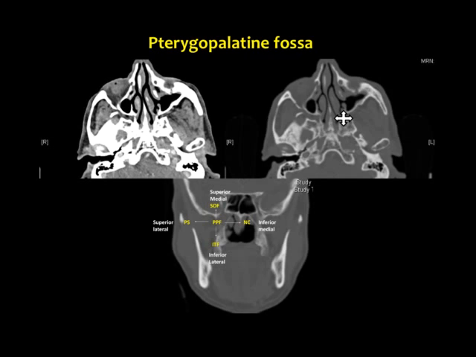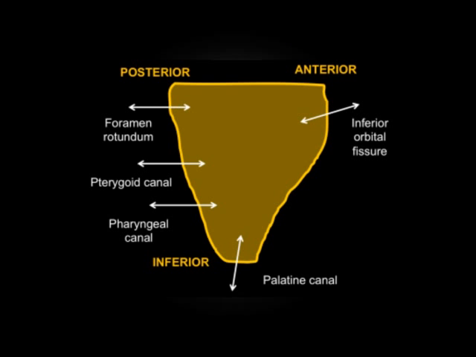The pterygopalatine fossa is a junction of many nerves passing through this route. It is important because involvement of this space can lead to perineural extension to other important structures in the base of skull. It has six openings, six routes through which it can spread.